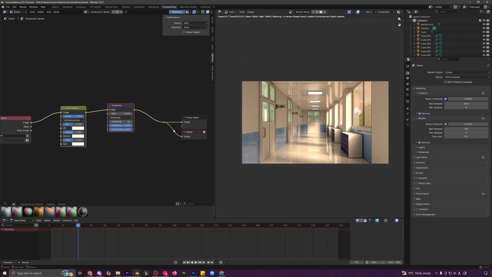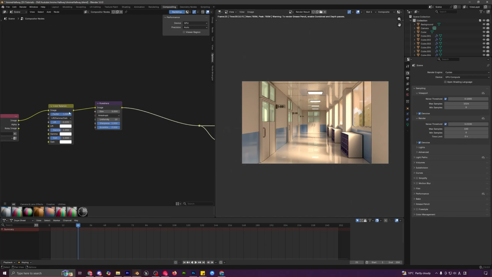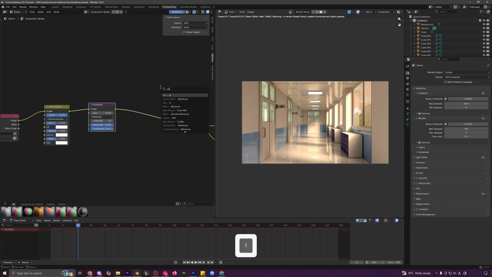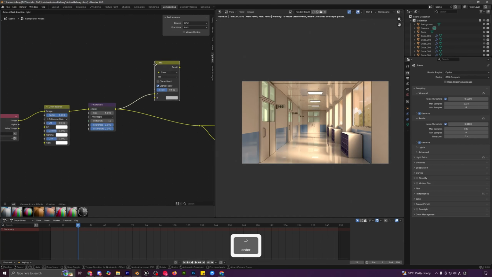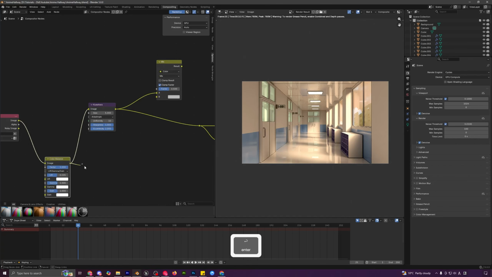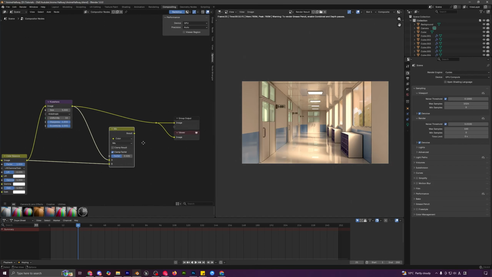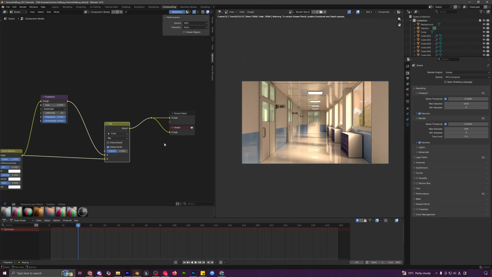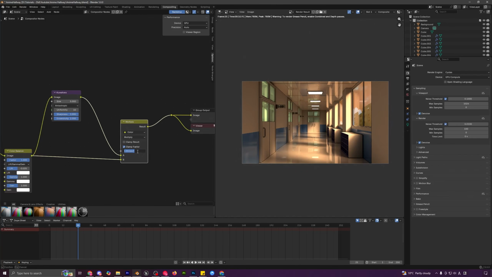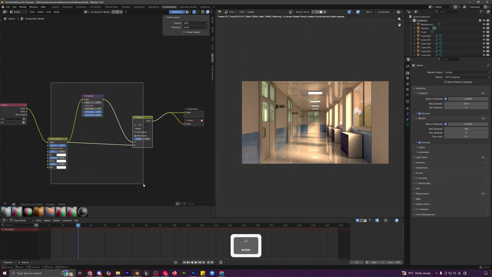Next, to make the render a tad bit darker, I will mix it with a multiply node. So you can select this and plug this in over here in a mix color node. For the B, we can take this one and plug this in. Now plug the result in over here and change this from mix to multiply. Now we can control this, so I will set it somewhere around 0.4. And you can already select the nodes, press M to turn them on and off, and you can see the effect they add.